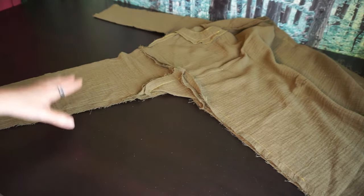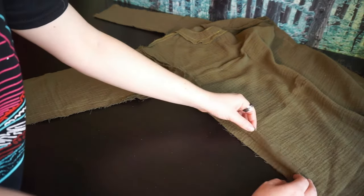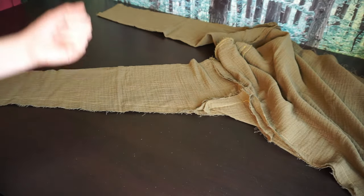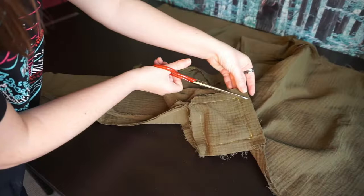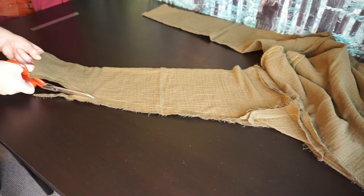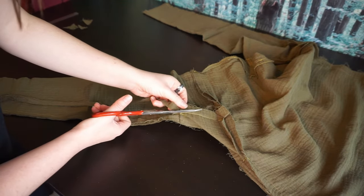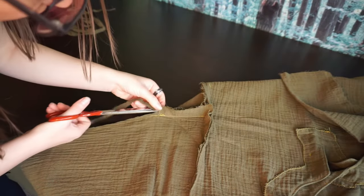Now that we've done all of the sewing surrounding the gusset, we can finish all of the seams. There are two ways to do that. First, we can finish each seam individually, like I'll need to do on the side seam because I'm going to make a split there. Or if you're in a time crunch, you can finish them double sided. We start by cutting all the corners of the gusset — be careful not to cut into any other layer of fabric other than the gusset. Then we cut the seam allowance short to about 1 centimeter. Once you end up at the gusset, refold the seam allowances so you are just holding the gusset and one sleeve seam, and then cut these off together. Then flip the tunic and cut the other sleeve with the other gusset seam.